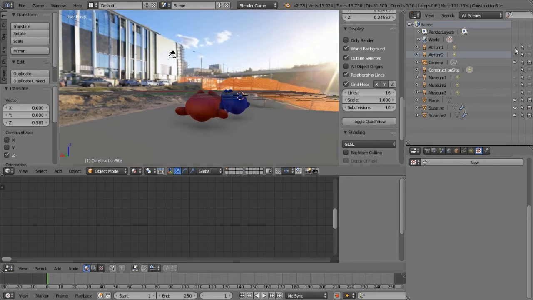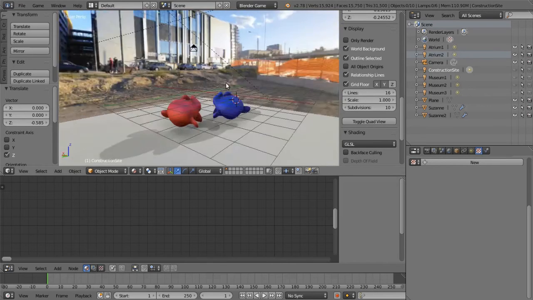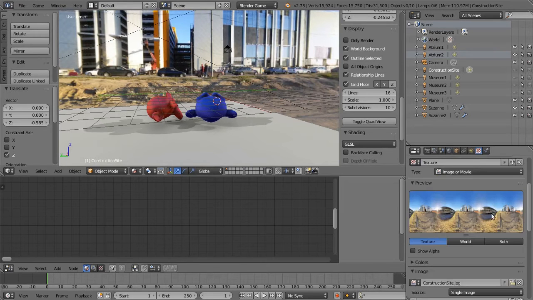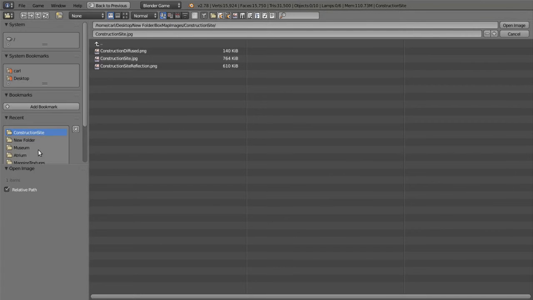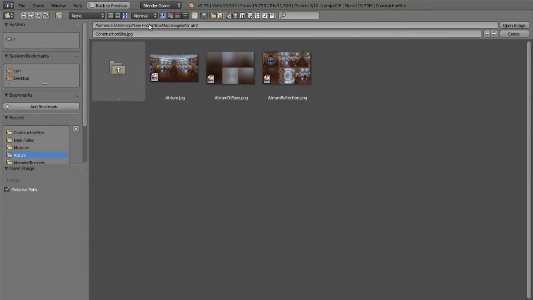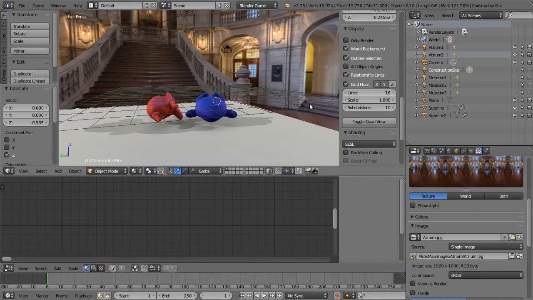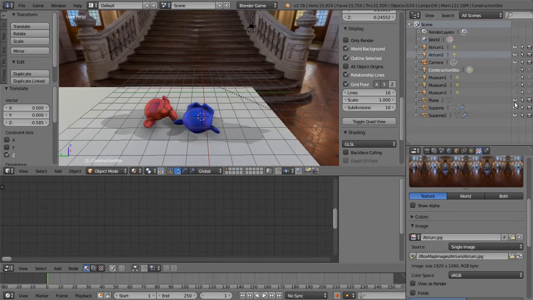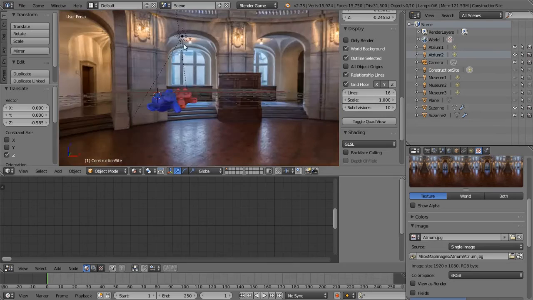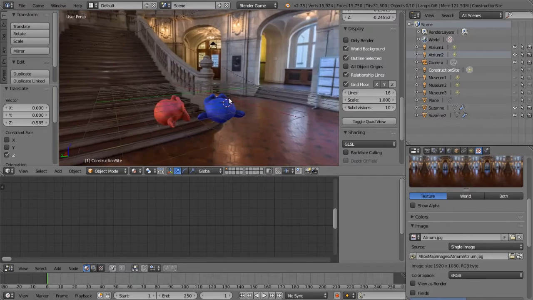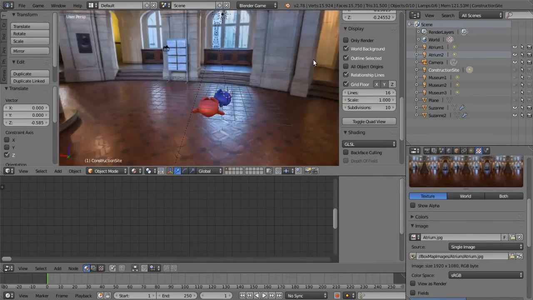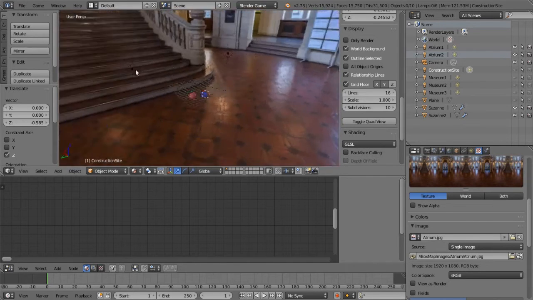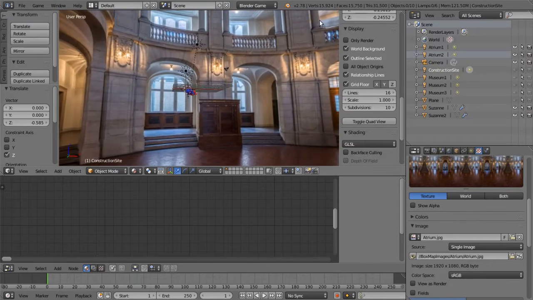If I turn on these two lights, these are for another scene, and I go to the World tab and the texture, and we'll switch this out to another image. We'll go to this atrium image. So this is the scene set up here. Let me turn off the plane so you can see real quickly. Now I have the environment, and I have the lights. There are two lights that I placed in this scene that are projecting the light coming from these windows up here, and then the windows on the opposing side.